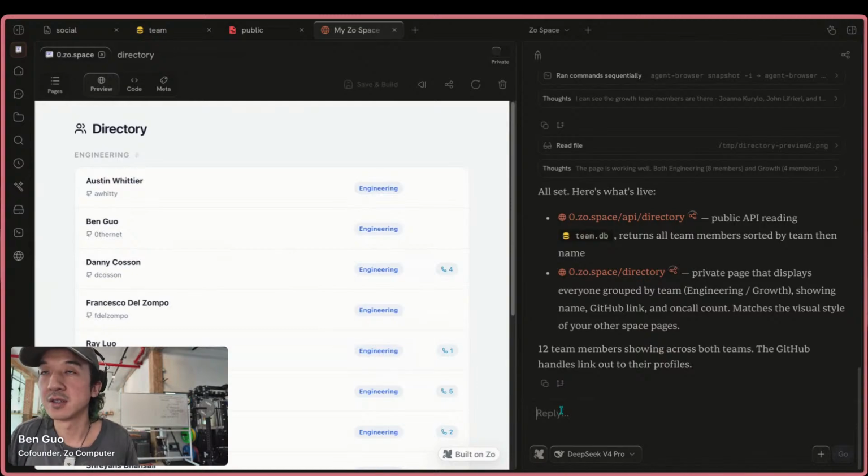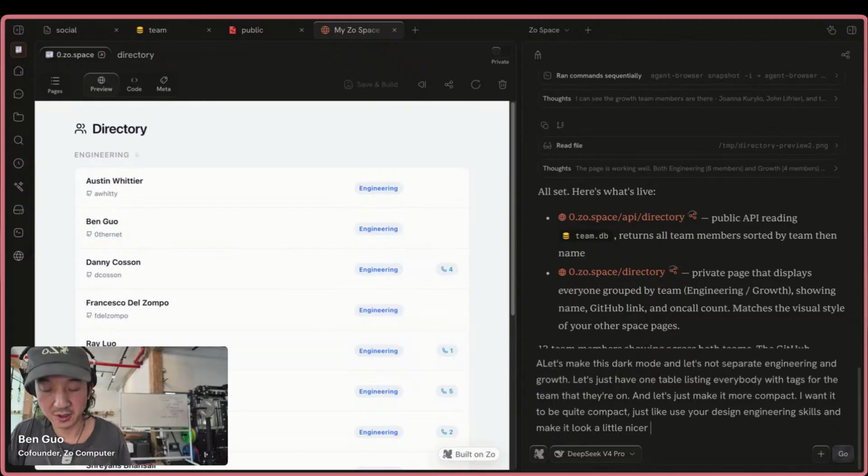Let's just have one table listing everybody with tags for the team that they're on. And let's just make it more compact. I want it to be quite compact. Just use your design engineering skills and make it look a little nicer. Oh shit. Okay, cool, that did work. Great.